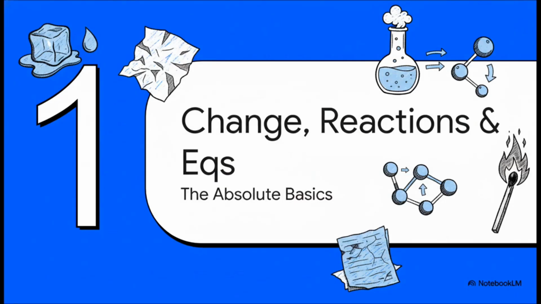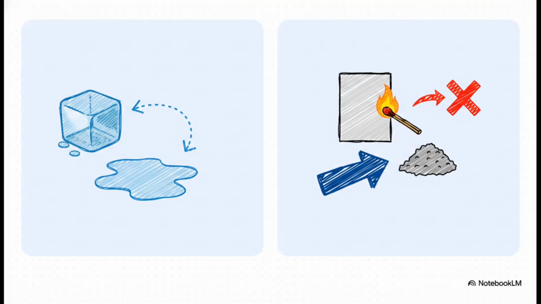You see, before we can even talk about all those cool chemical equations, we need to be crystal clear on the difference between a physical change and a chemical change, because that's where all the action happens. It's actually pretty simple. A physical change just changes the form, like ice melting into water. You didn't make anything new, and you can easily freeze it back into ice, right?